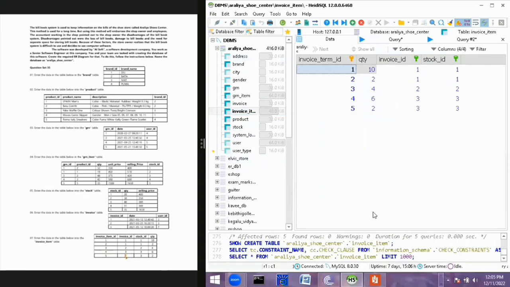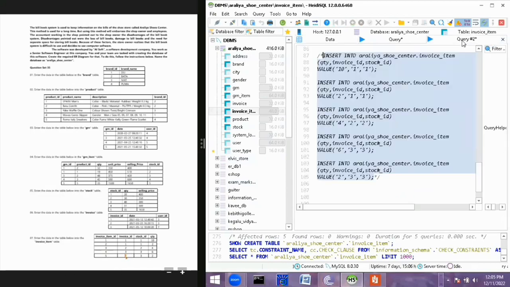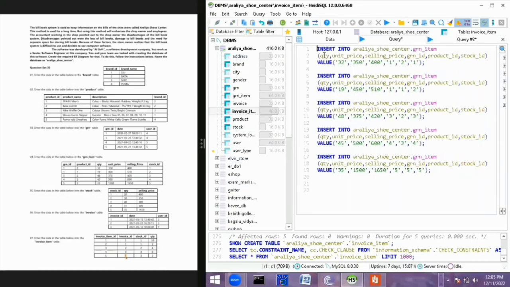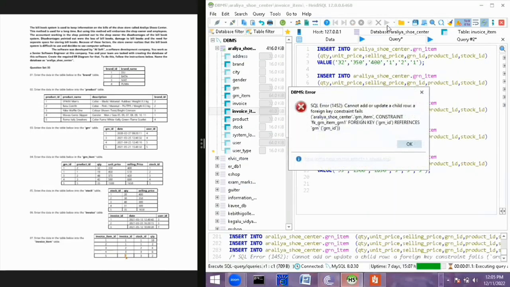Now what is the problem in GRN item? We get an error: cannot add or update a child row, a foreign key constraint fails, on GRN item, GRN one.